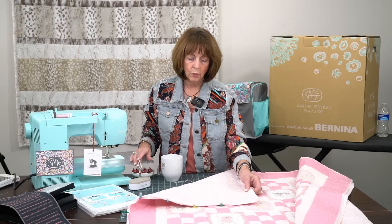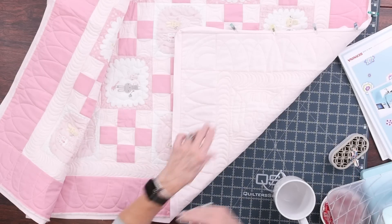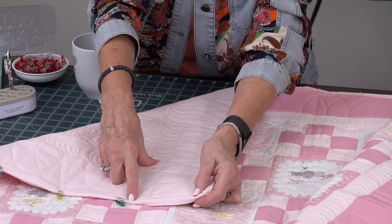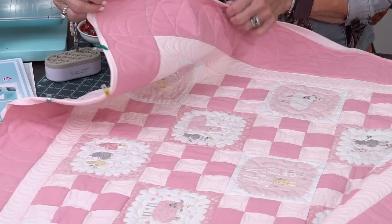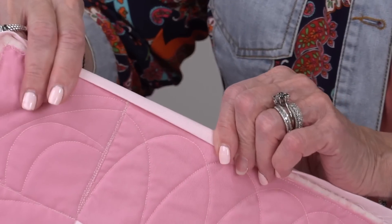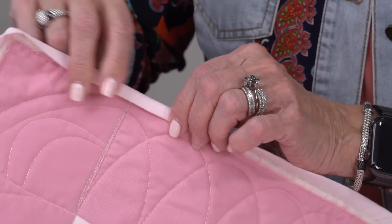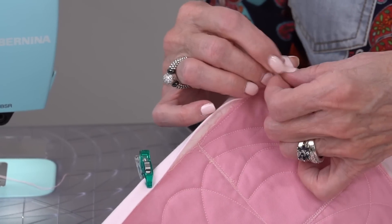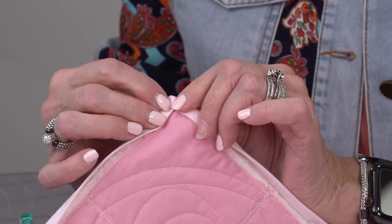This is actually a two-inch binding, and because this is a small baby — as she gets into toddlers — this is meant to be used. It's meant to be thrown in the machine and washed. So this has been sewn. When I do something like that, I sew it from the wrong side and then I flip the binding over to the right side. I wanted this to be a tinier binding. I used about an eighth of an inch of the batting on the outside and then I'm turning it to the right side. You can see my clips over here and you can see how the corners miter perfectly — I don't have to sew them or anything.